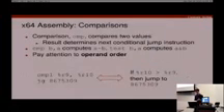Okay, so one of the other things we might want to do in assembly is compare numbers. There's a couple different ways to compare numbers. So we have CMP. CMP will compute the value of A minus B, where A is the second operand and B is the first. And TEST will compute the value of the bitwise AND of A and B. What these do is they do that operation and then they set some flags. So in addition to these 16 registers that you've seen, there's also some condition flags.